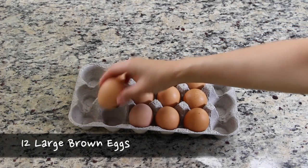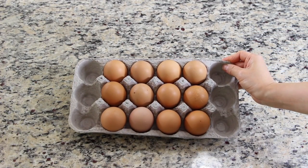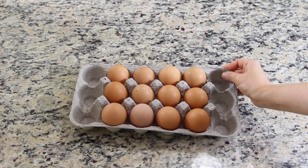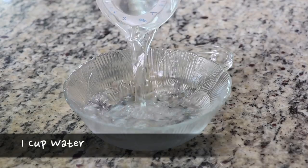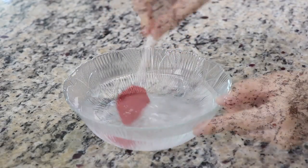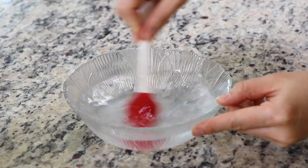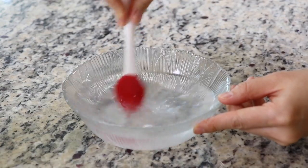Obtain a dozen of large brown eggs. If you cook the cool eggs straight from the refrigerator, the eggs can break. To prevent that, I recommend leaving the eggs at room temperature for an hour before cooking. Add 1 cup of water and 1 teaspoon of salt in a bowl. Mix it until the salt dissolves. This salt water will give some flavor to the egg later.